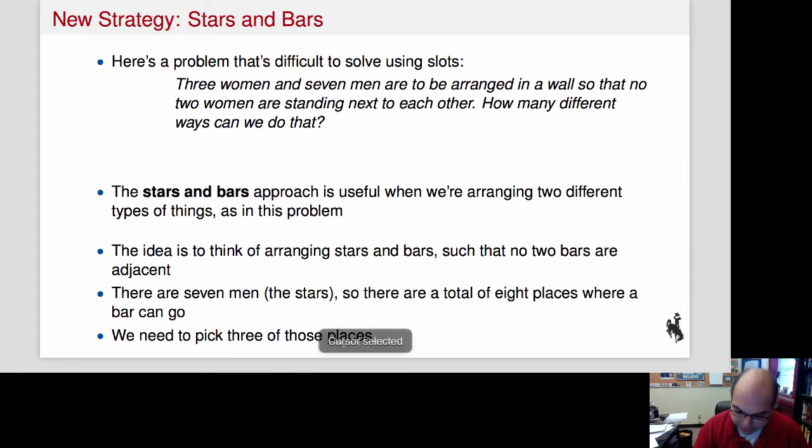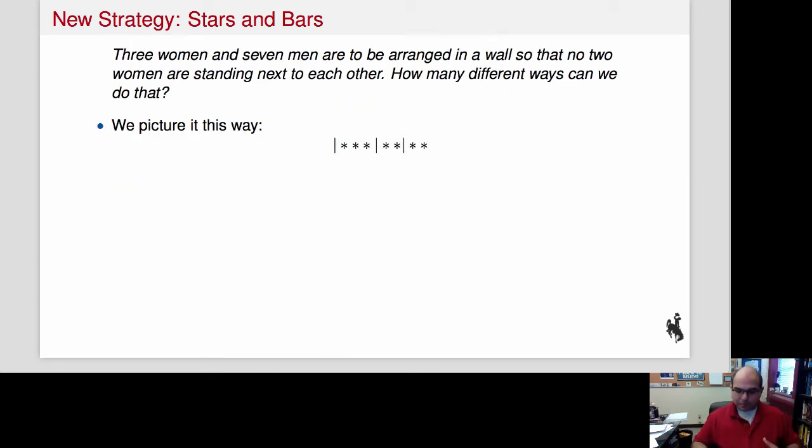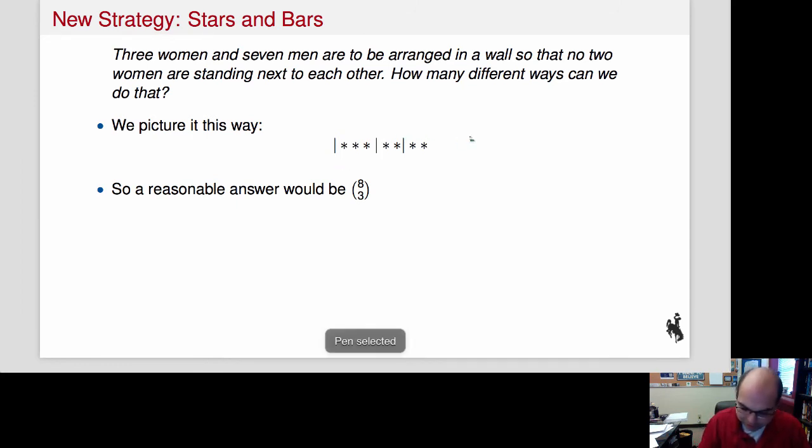Okay. Now let's follow this a little bit more closely. So that's our plan, right? That's how we're going to put the 3 women among the 7 men. But we do need to think about some kind of corner cases and see if that's allowed. You see right here what we have is 8 choose 3. And why 8 choose 3? Well, since I have 7 men, then I have 1, 2, 3, 4, 5, 6, 7, 8 possibilities. Okay, and in 3 of those I'm going to put a woman.